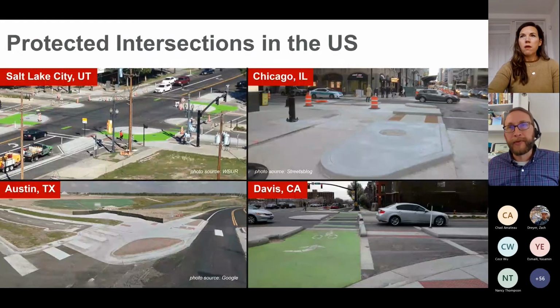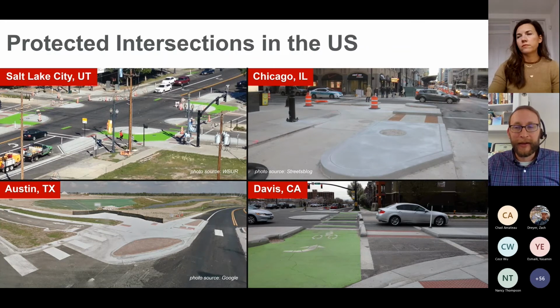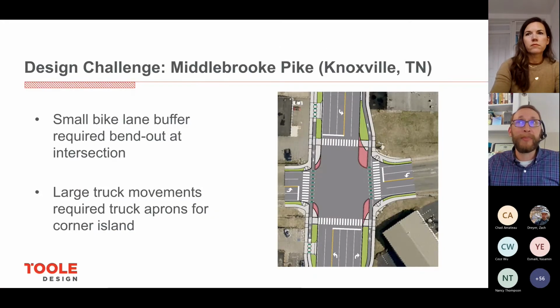And we have lots of other examples that we can look to across the country. If I think back to 2016, there were really only 12 protected intersections that look like these that were built, but now in 2022, there must be hundreds. And if you consider shared use paths or side path intersections to also be protected intersections, we're clearly in the thousands at this point. So lots of designs that we can turn to for examples. But just be aware that Montgomery County is doing some really great work on protected intersection design and clearly addressing pedestrian accessibility. So I would look more towards your local examples if possible.